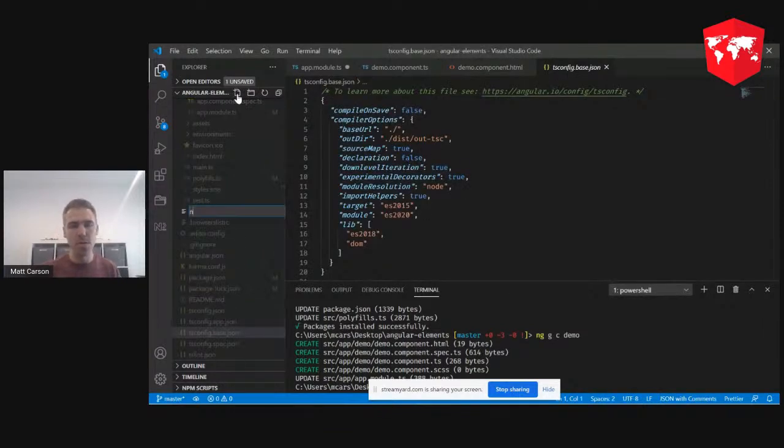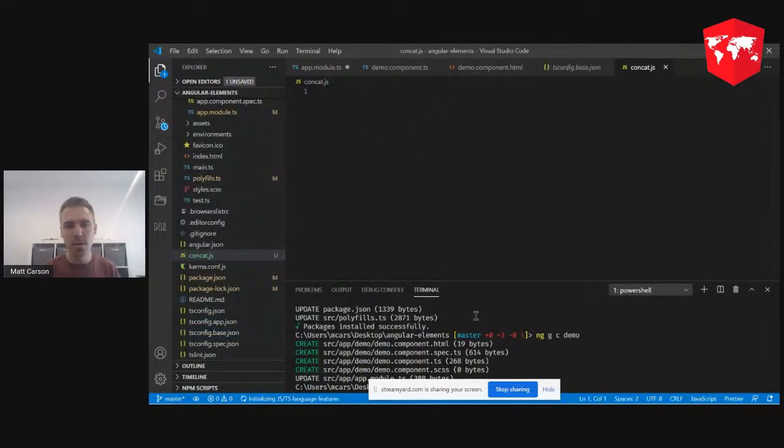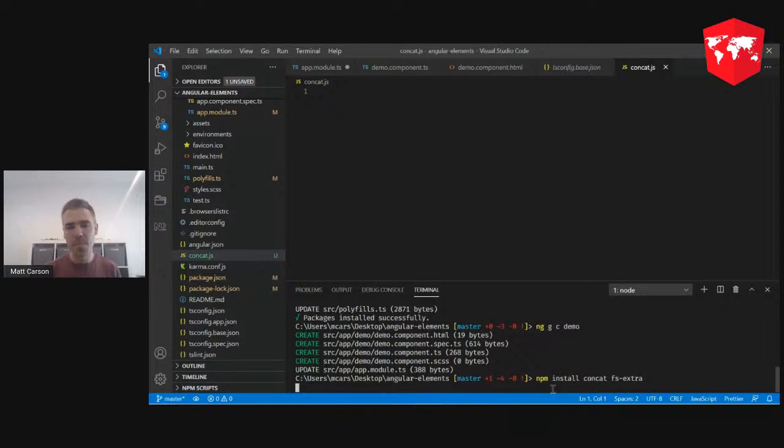So we'll create a new concat.js file. And then a couple node libraries that we need to install. One is concat, and the other one is fs-extra, which lets us talk to the file system.